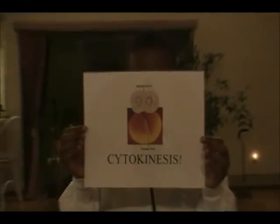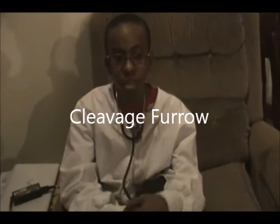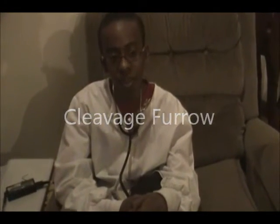In animal cells, cytokinesis starts with a pinching inward of the cell membrane midway between the 2 poles. In plant cells, the vesicles from the Golgi apparatus join at the midline of the dividing cell to form a cell plate, from which a cell wall forms, dividing the cell into 2 new ones. The area of the cell membrane that pinches in and eventually separates the dividing cell into 2 cells is called the cleavage furrow. The cleavage furrow pinches the cell into 2 cells through the action of microfilaments. Offspring cells are almost equal in size and each gets an identical copy of the original cell's chromosomes and about half of the cell's cytoplasm and organelles.